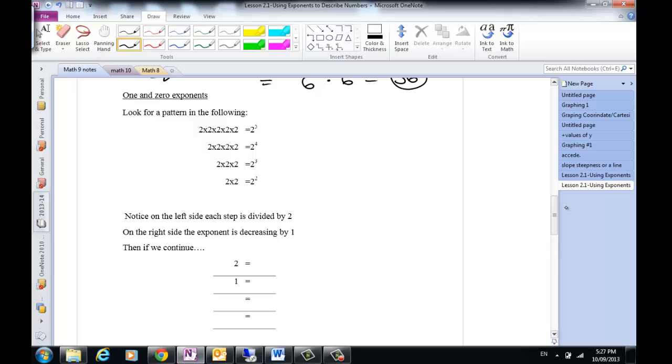Alright, so talking about exponents, we have the zero exponent, and we also have one exponent. So we have to think about this. I'm going to show you a little bit of a pattern here. What I've done is I've written the expanded version here, and I've written the index version here. Now, I'm just simply looking at the right-hand side here.